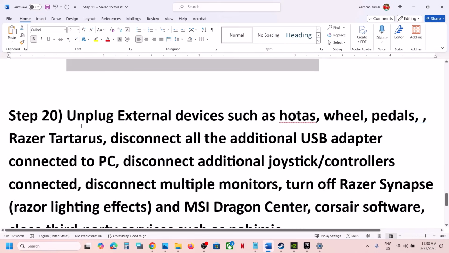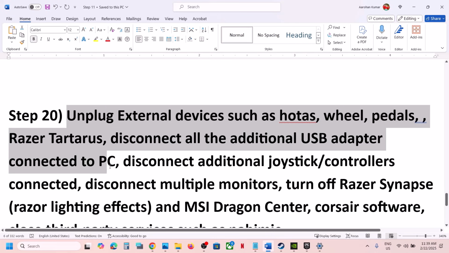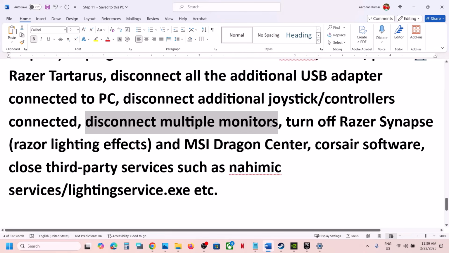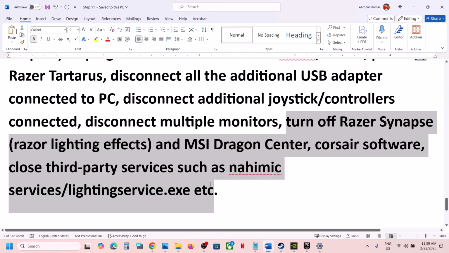Now the next step is to unplug all the external devices. If you have HOTAS, wheel, pedals, or any kind of USB adapter connected that you're not using, disconnect it. Sometimes we have an extra controller connected, so disconnect the extra controller. Disconnect multiple monitors and try launching the game on a single monitor. If you have any additional software or application running, just close it and then launch the game.